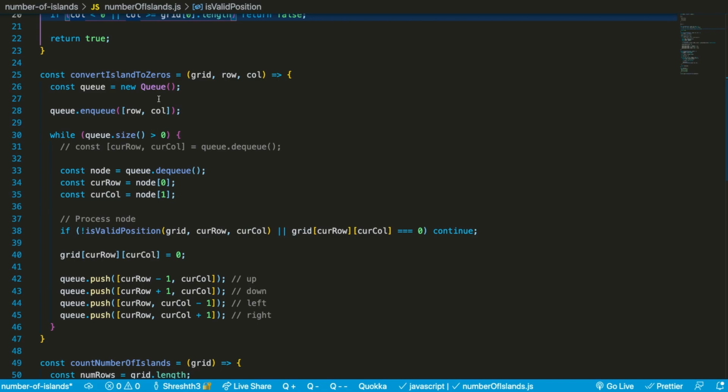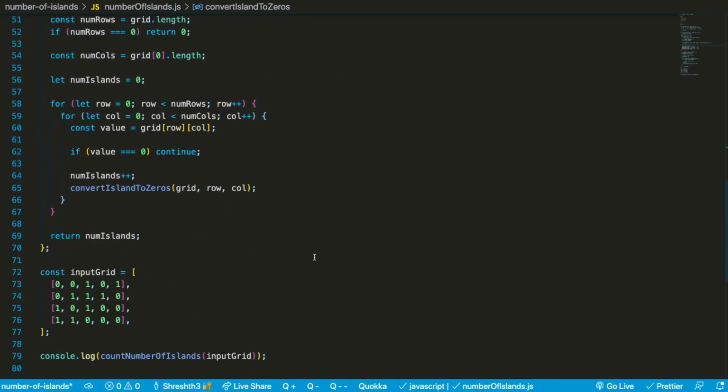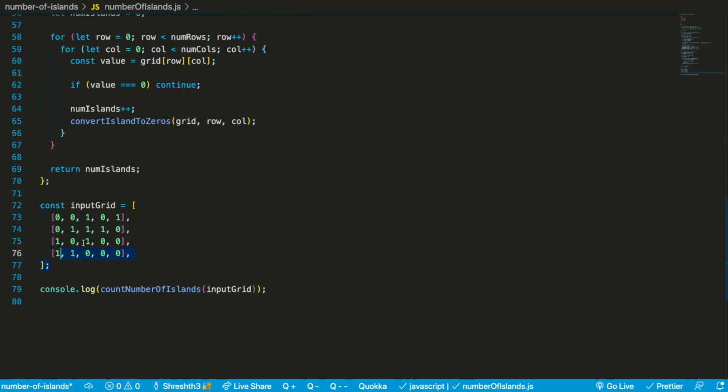Okay, so the key with this BFS here is really the step where we're processing the nodes. Number 1, you have to make sure everything is valid. And number 2, make sure you're actually dealing with a 1. Once that's the case, just go ahead and set the current position to 0 so that we will never worry about it again. And then add all of the neighbors onto the queue. And if they aren't 1s, then we'll handle that right here before we ever try to convert them, which wouldn't do much anyway.